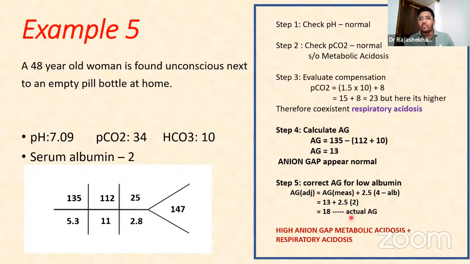If you can remember the formula for the corrected albumin, use it. If you can't remember the formula, just remember that for every 1 gram per dL reduction in the albumin level, the anion gap appears to decrease by 4. So after calculating, this patient actually has a high anion gap. If you calculate directly from electrolytes only, it appears to be a normal anion gap metabolic acidosis. Whereas if you correct for low albumin, it is actually a high anion gap metabolic acidosis. And since the respiratory compensation is not adequate here, the patient also has a respiratory acidosis.